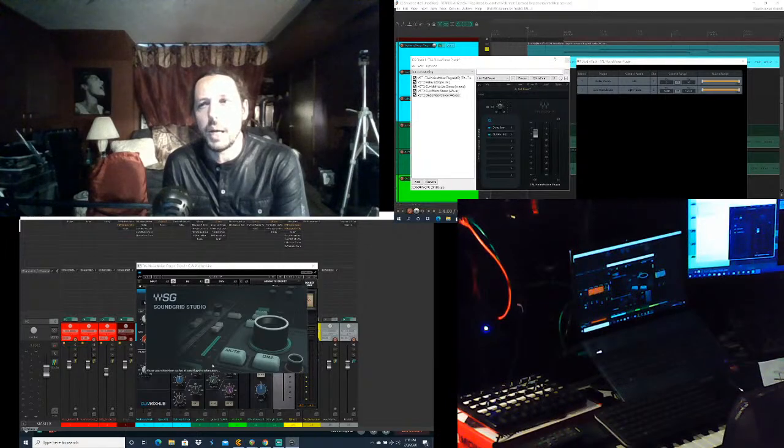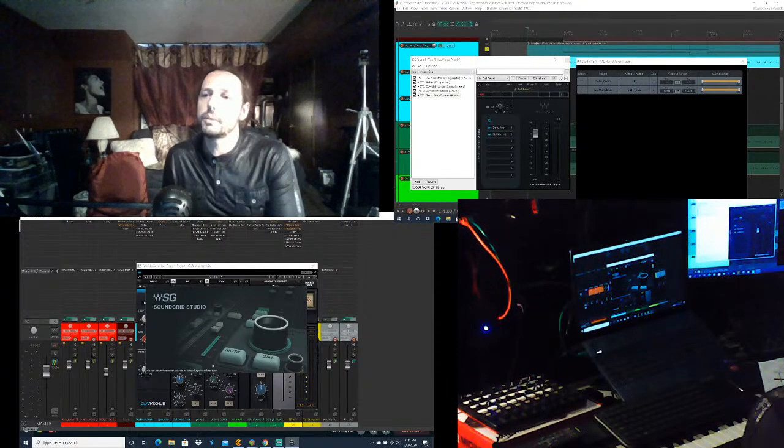Kind of run it in the background. I hope that we regain control of the studio rack in SoundGrid mode. There it goes. You can see it just recognized it.